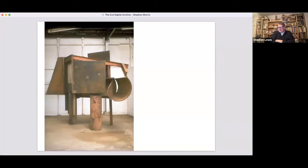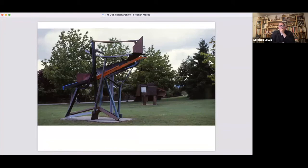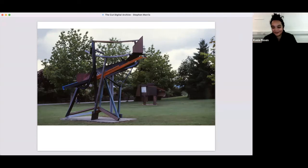Yeah. And the next image really shows the scale of some of your pieces as well. Yeah, this is outside the place in Germany. So this is just two of three big sculptures I had there. This sculpture no longer exists, and I'm really sorry that it doesn't, but when I moved studio, I literally couldn't fit it in. But this is quite a nice view of it in Germany.